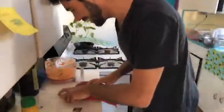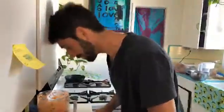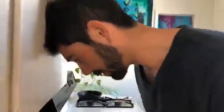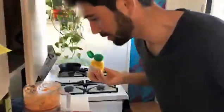Okay, egg yolks, lemon juice. Where do they add the mustard? Okay, we're gonna add mustard. I'm gonna add the salt later. Apparently Gordon Ramsay said that the salt can ruin the mayonnaise if you add it too early. See, I did my research here. How much mustard? Half teaspoon.